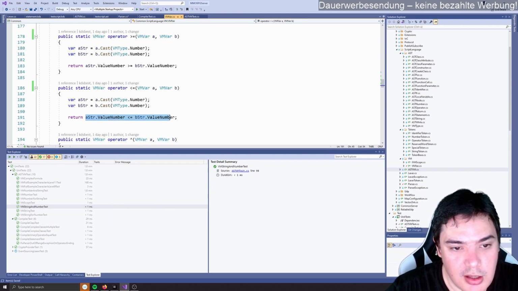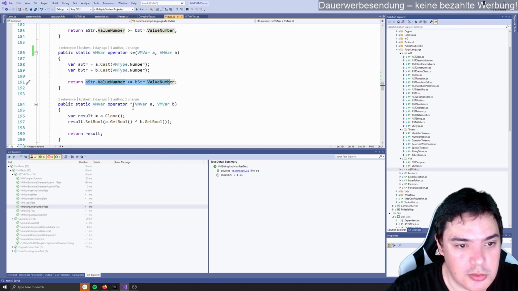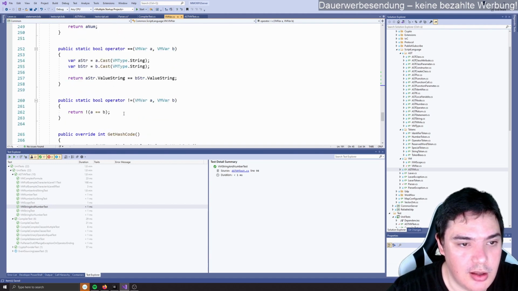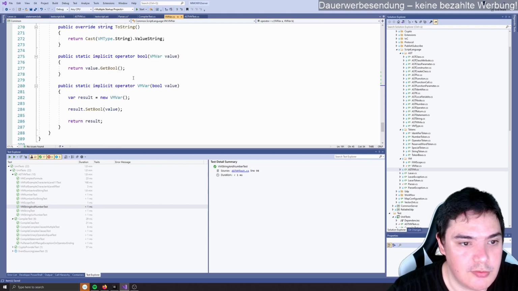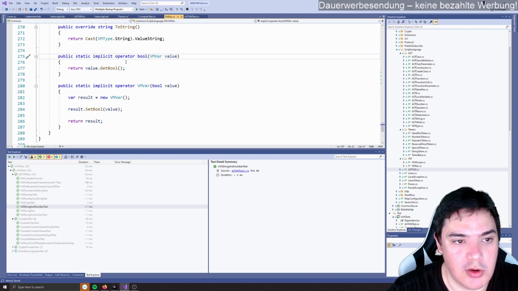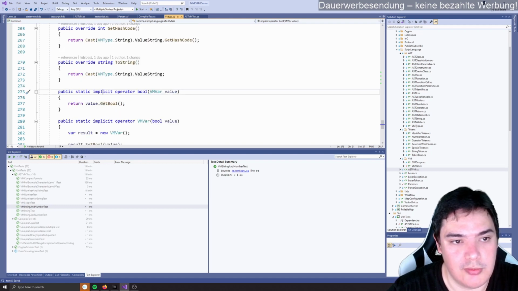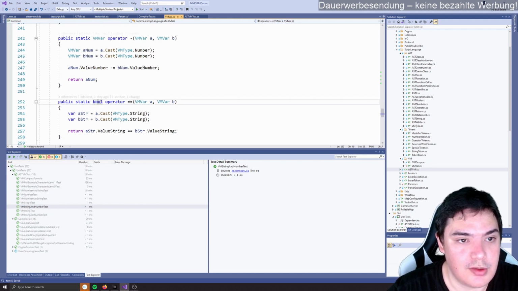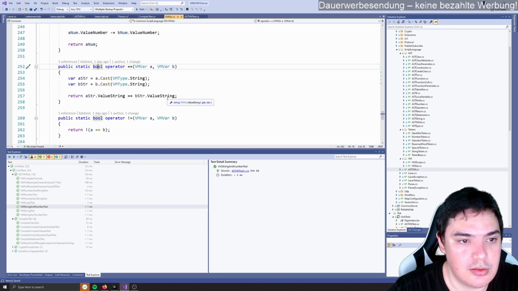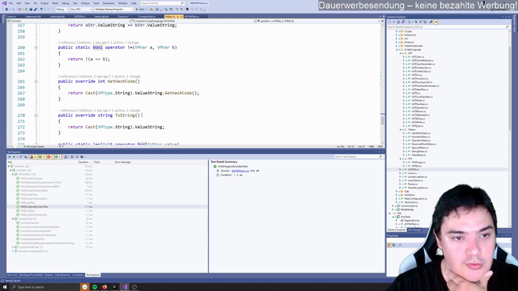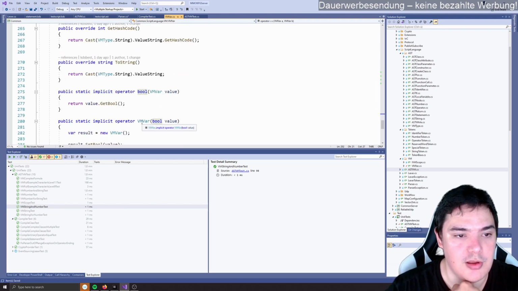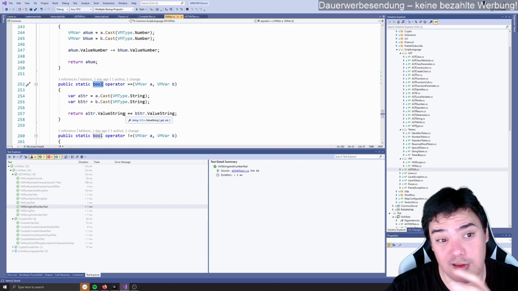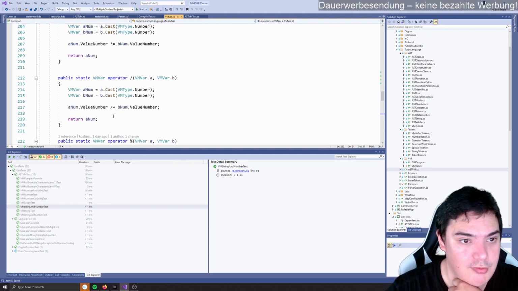C# actually knows how to convert a bool to a VMVar because I have operators overwritten for that. Here we have implicit cast operators to bool and from bool. So when I return a bool and I say it's a VMVar, then it will convert it into a VMVar for us implicitly, which is in this case always a number, but that's fine.